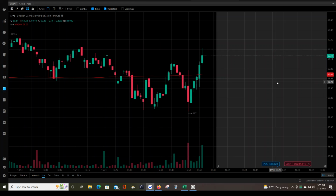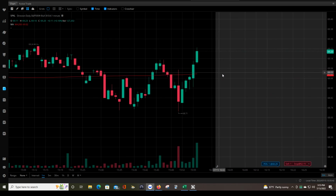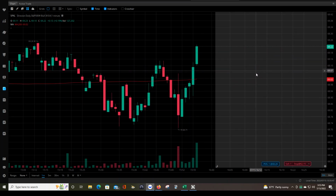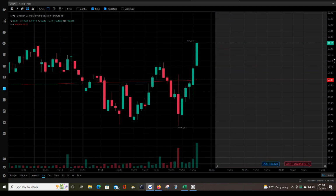This is the first trade that we've been triggered to take this week with this plan, which is unusual. Again, we'll see all of that at the end of the video in the statistics. So now we're just kind of watching and waiting. So this is the 3:55 minute candle. It looks like a lot of buyers are buying, so there is a good chance that the price may continue upward until the end of the day.